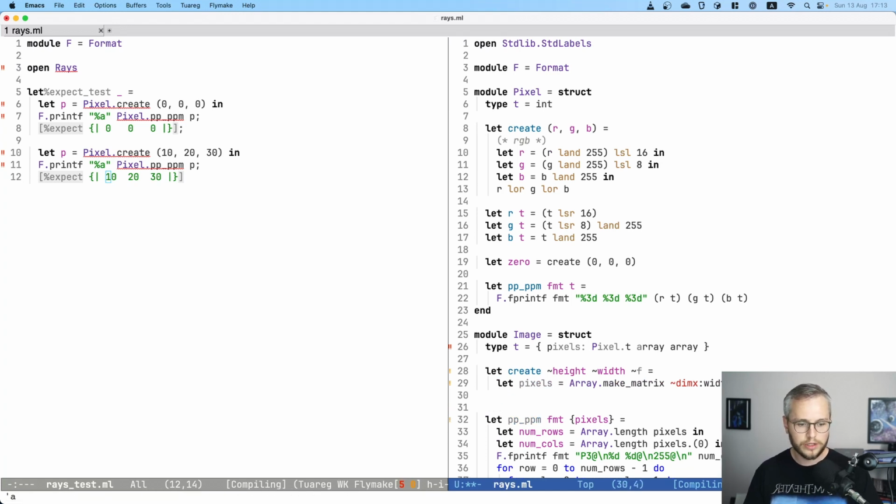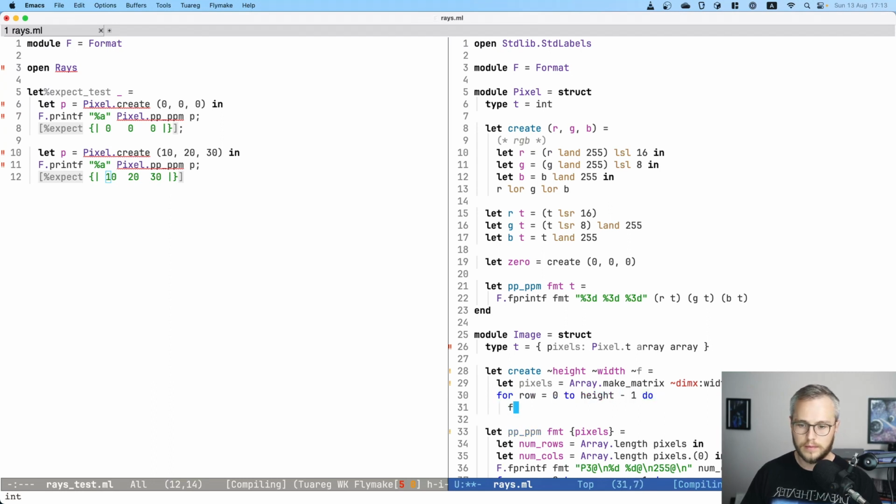And then we're just going to do the same nested for loop to initialize all the pixels.